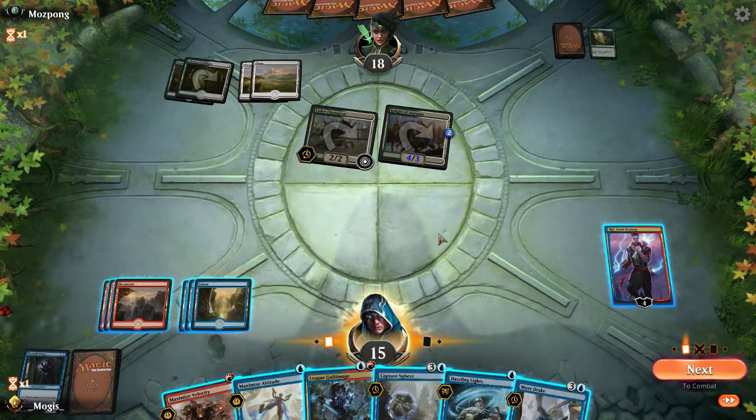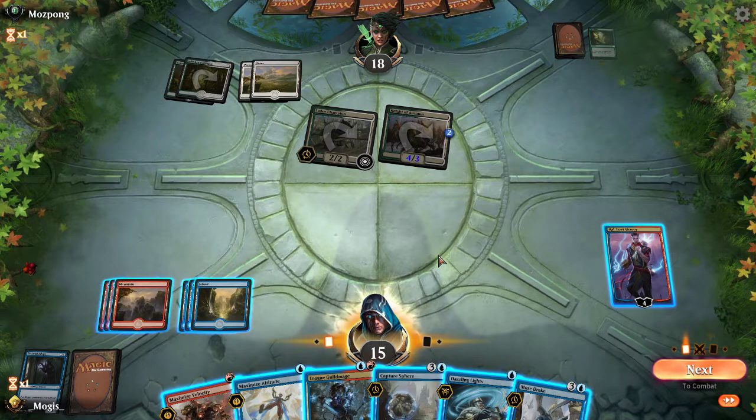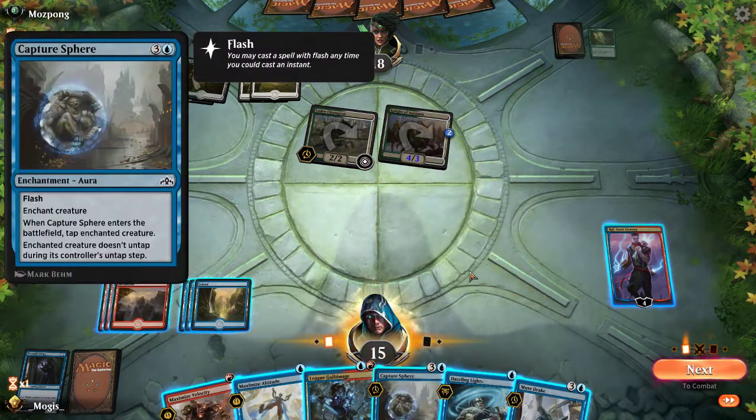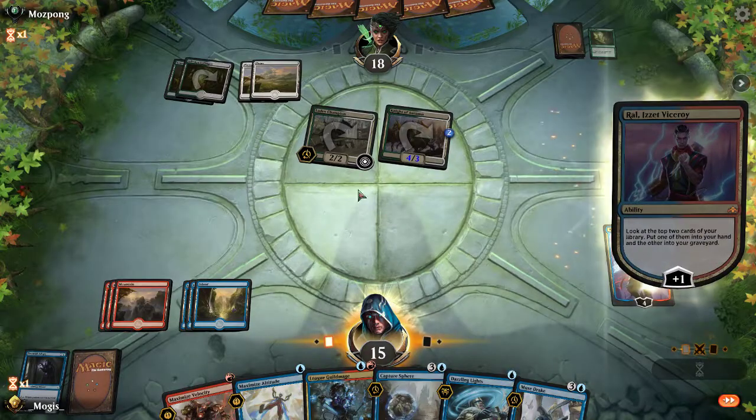Alright, so let's play our land. So we're definitely playing Capture Sphere here. It's going to be Capture Sphere on Knight of Autumn, and then maybe Lee Guildmage. I mean, this is definitely happening. Maybe it'll just be Dazzling Light, Capture Sphere. That seems good. So we'll look to take a card with Ral.